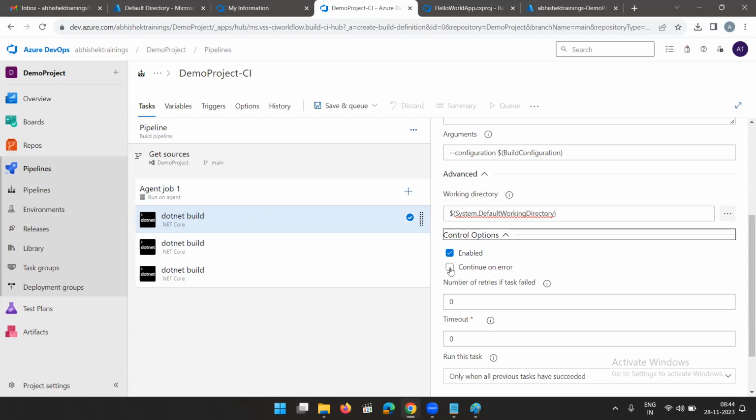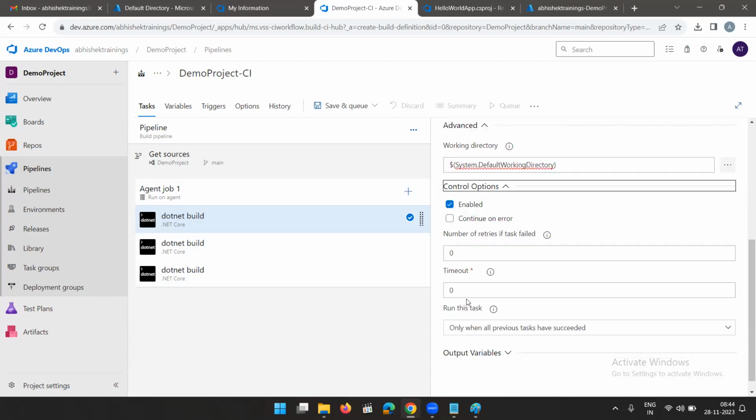If you click on this and any error occurs with some step, it will still continue. Number of retries if task failed. If any task failed and you want to retry it, then you can give the number of retries, 1, 2, whatever. You can also give the timeout.